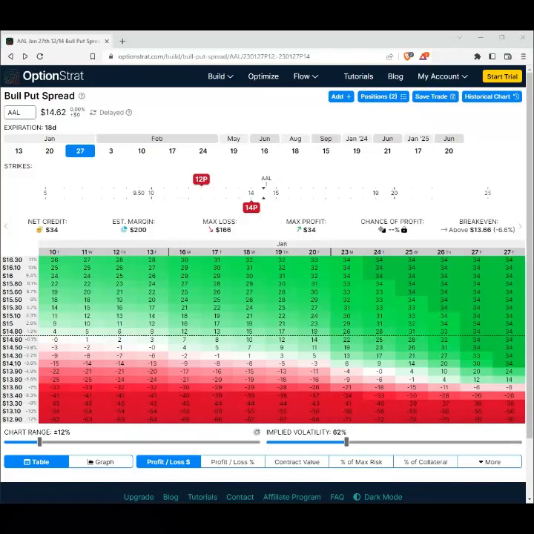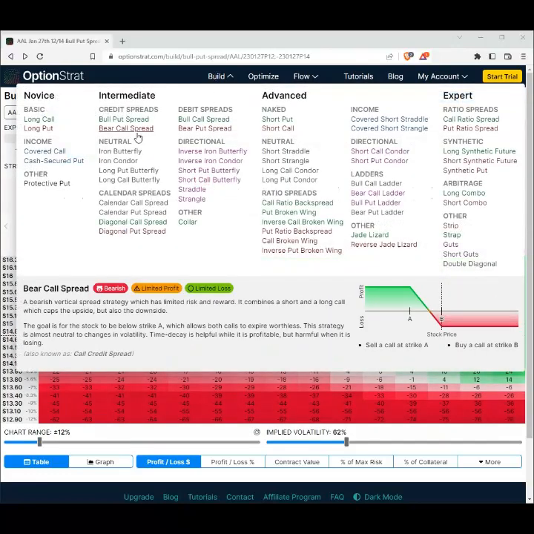In our next episode, we will look at examples of bull put spread transactions that have been executed and the kind of revenue opportunities that were created. And in a follow-up episode, we will discuss the bear call spread options trading strategy, which you will see here is the next item to be discussed on the Option Strat website. And in this case, the bear call spread is the reverse of the bull put spread, where you anticipate making money and cashing in on the potential for the value of the underlying asset to go down.